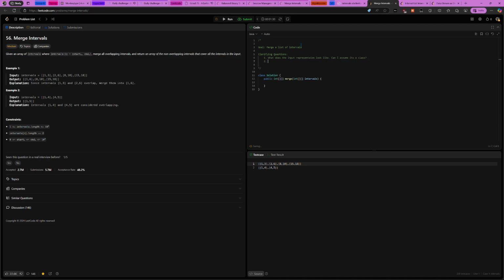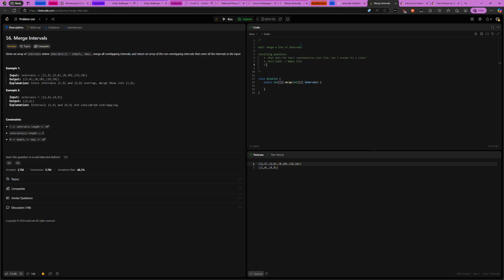Another question we can ask is, if we have no input, we just return an empty list, right? No input returns empty list.